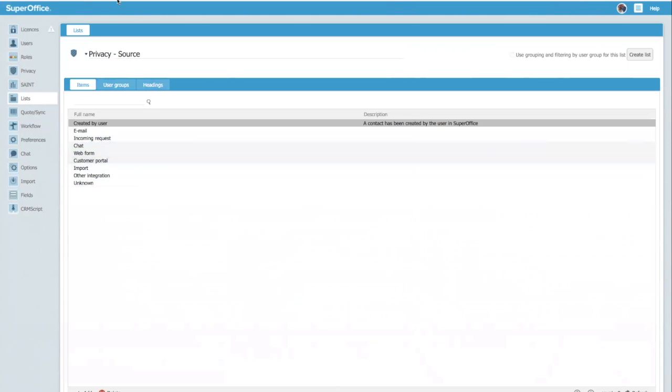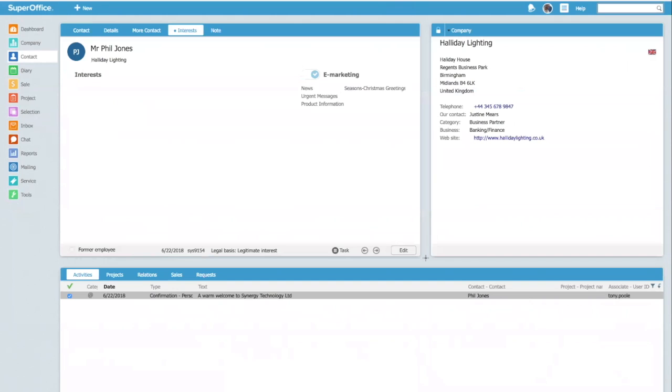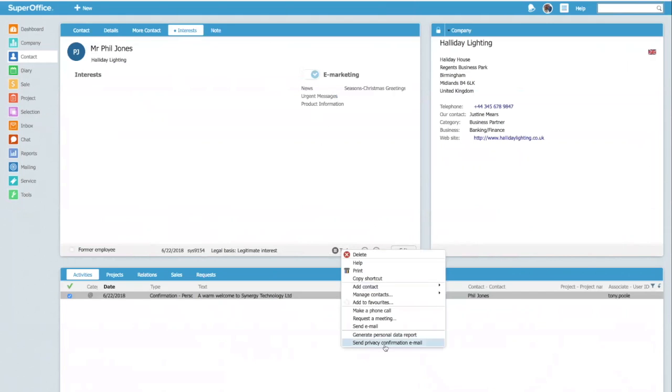What's also important is if we go back, and thank you to everybody who's putting questions up, we'll refer to those in a moment. If we now have the situation here where we have an interest and we might want to make a manual change, I'm actually in a position now where I can, using the task button against the contact, I can send a privacy confirmation email.